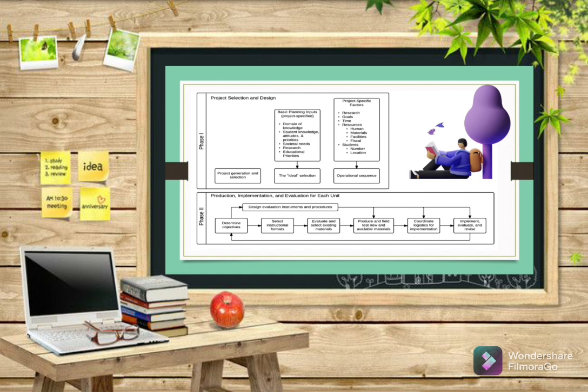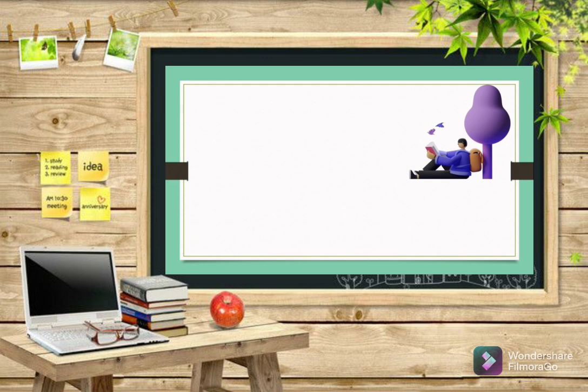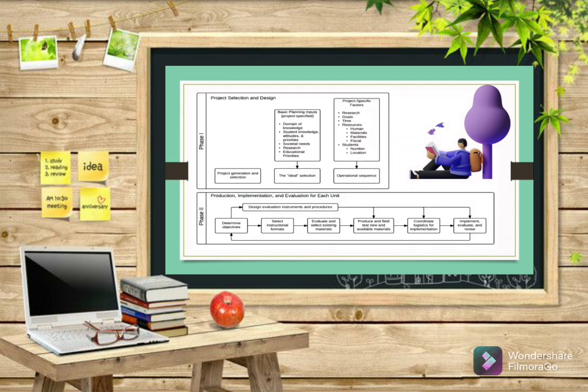So having a research culture among faculty members can improve the way higher education curricula are planned. The results of these researches can serve as a basis for developing curricula and for proposing necessary changes in the curriculum. So this is all about the systematic development of a curriculum by Robert.